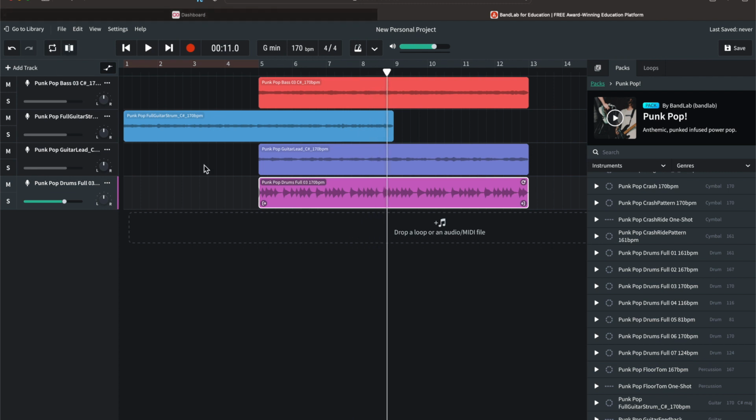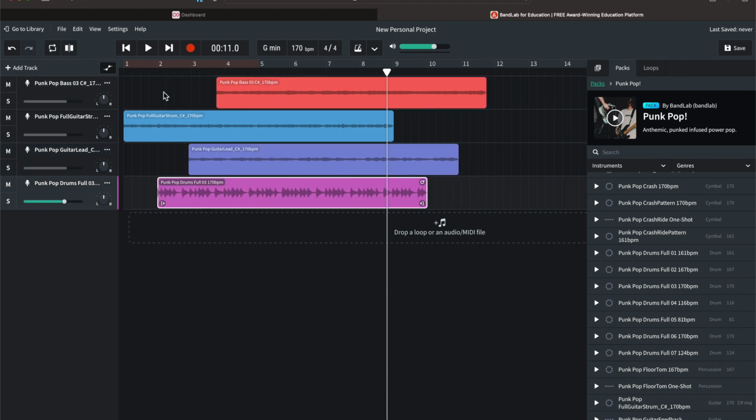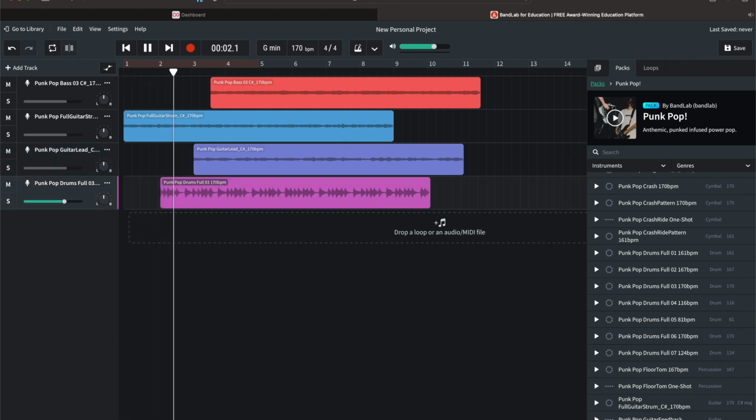That works pretty well. And you could experiment with this in many ways, but just make sure that when you're dragging things and letting go, they line up with the beginnings of bars. If you just put them in random places, it can sound really strange when loops suddenly begin with no warning like this. See, that now just sounds like chaos.